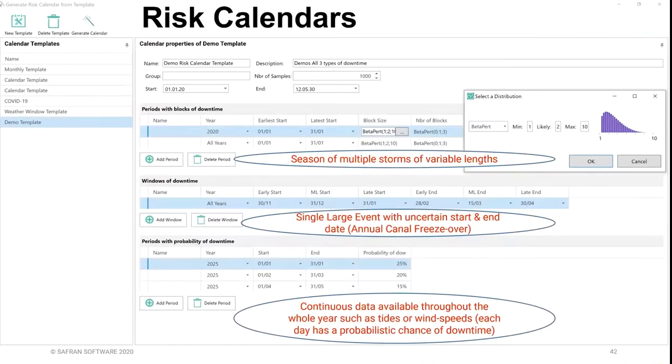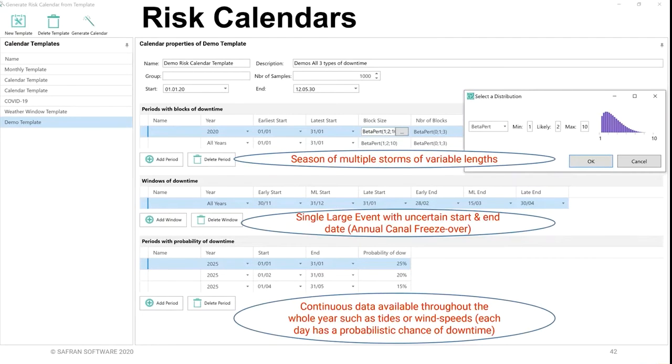So risk calendars then. This is a screenshot from a different tab on the black ribbon. Again, this is one of the ones that you probably will hide most of the time, but occasionally you want to create one of these calendar risks and have it as something you can select on your risk register. For anyone that's done calendar risks in the past in PRA or PERTmaster, this will be fairly familiar.